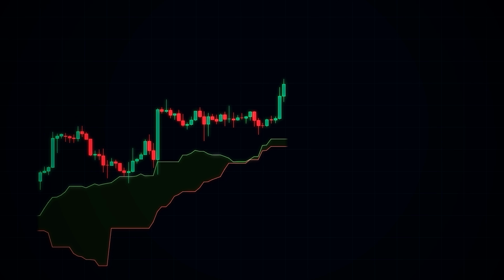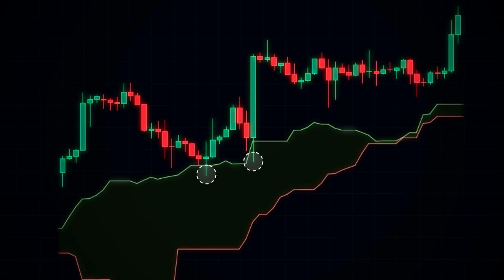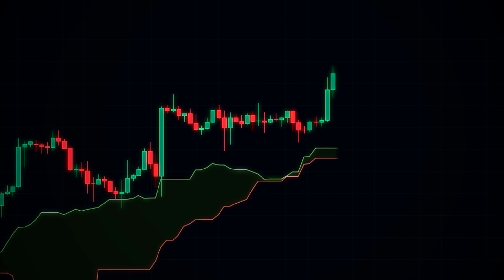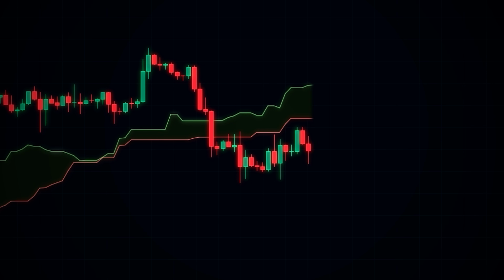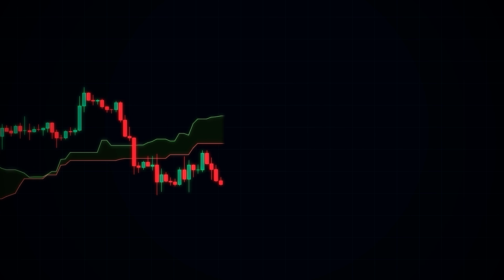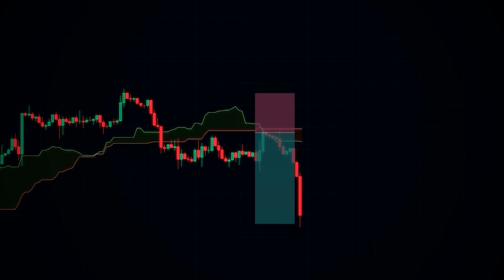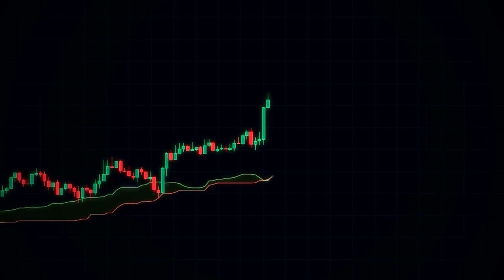Here's how you might use this to enter trades. Here we can see that the market is in an uptrend. It's trading above the cloud. It's even tested the border of the cloud as support, and buyers came in and price bounced. At one point, the market started to break down past the cloud. This is a signal that is suggesting that it shifted from a bullish environment to a more bearish one. Once we get this signal, we can wait for the market to pull back to the cloud to enter a short position at newly formed resistance. We can set our stop just above the cloud, and we can aim downward for a favorable risk to reward ratio.